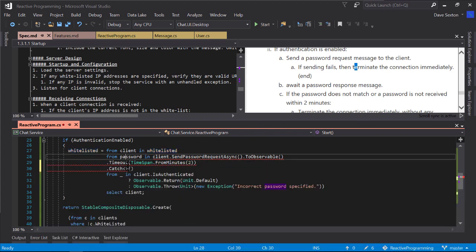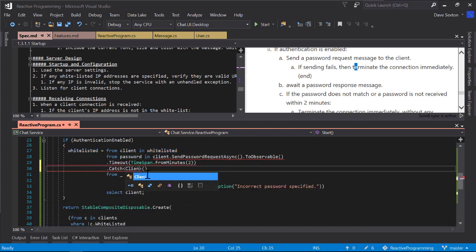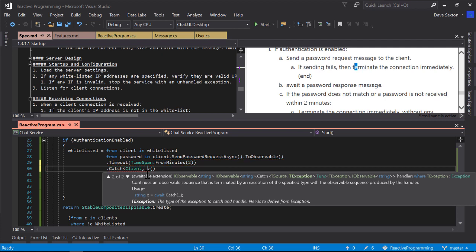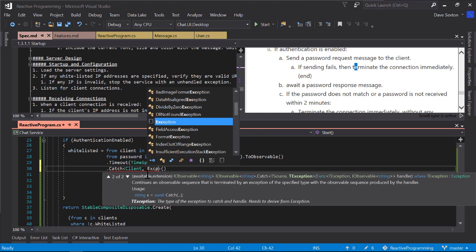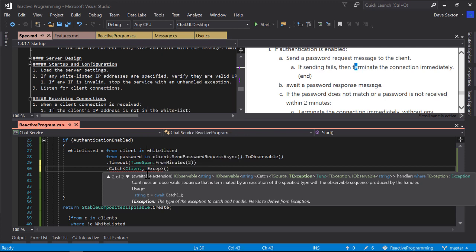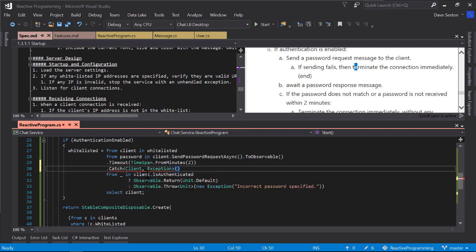And that's pretty easy for us to do. So first of all, we need to specify the source of the observable that is the input that we're catching an error on, potentially. And then we have to also specify the type of the exception. And I'm only doing this because we want the exception in scope, right? Because we'll probably want to log it at the very least or do something with it. So now we could take the exception, let's call it EX, and there's two things we want to do here.